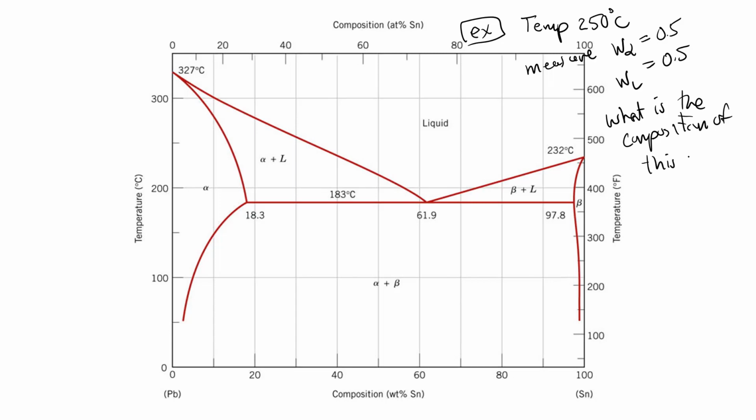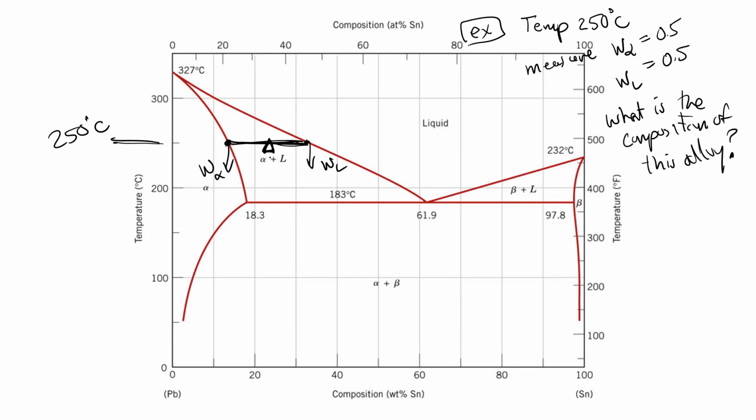of this alloy? Again, we're working the problem backwards now. So we know that we're at 250 degrees C, so that's right here. Let me write that over on the left, 250 degrees C. So we're somewhere in the alpha plus liquid region, which puts us here, somewhere in here. But if we've measured that there's half and half alpha and liquid, that would put us right here at this composition where my triangle is, because right, I'd have to have half alpha over here and half liquid. That would be midway in between.